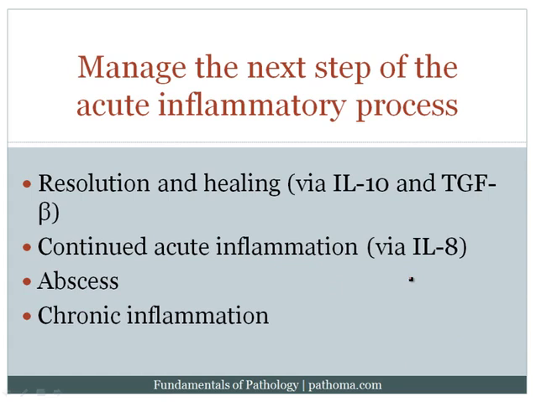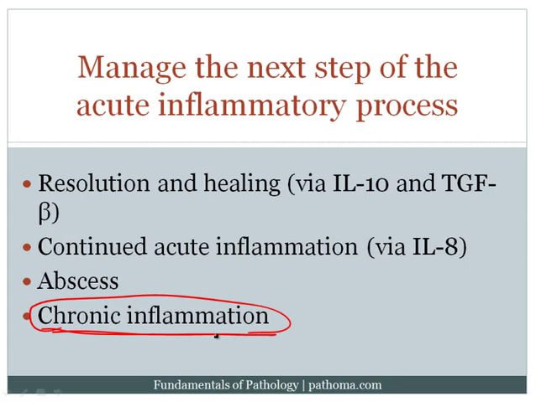And then finally, the last thing that the macrophages could do, they could come in and they could say, uh-oh, looks like the neutrophils aren't able to handle this. For example, this is virus, and virus is not well handled by the neutrophils. And so the macrophages could call in chronic inflammation. They ingest some of the antigen and the microbes, and then they express it on their MHC class II because they're antigen-presenting cells. And it's the expression of those particles in MHC class II that could eventually result in the activation via helper T cells of chronic inflammation.